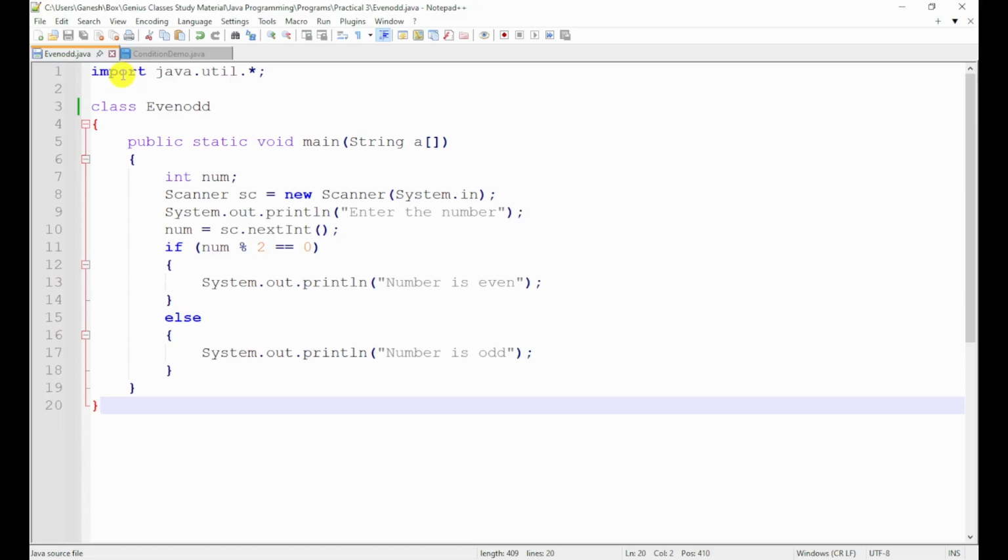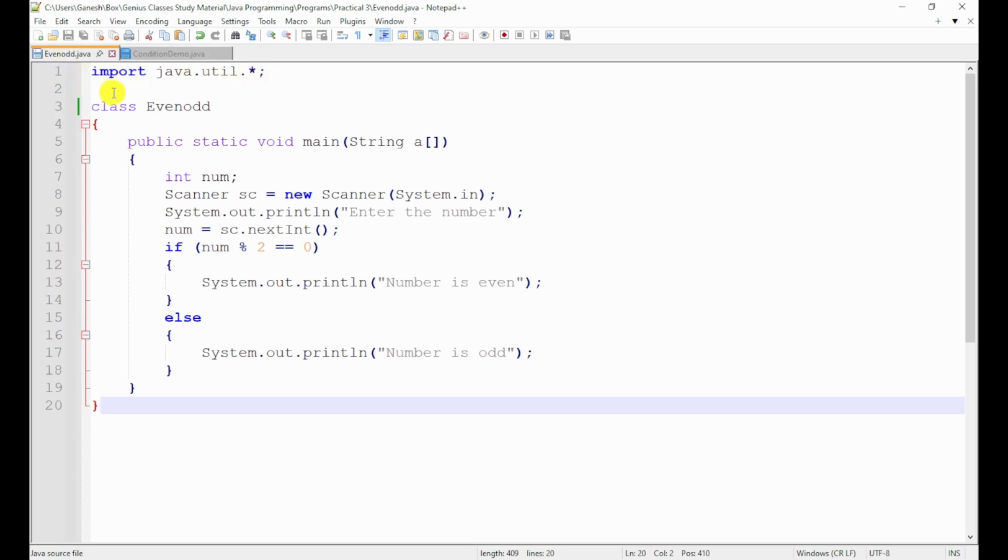Whenever we do C and C++ programming, we include some header files there. Similarly in Java programming we have to import packages. So consider it as header files in a C++ program. That is our first statement. And why am I importing java.util? Because I am using some classes that are required for this program. So this is how the import statement will be, and it is always the first statement.